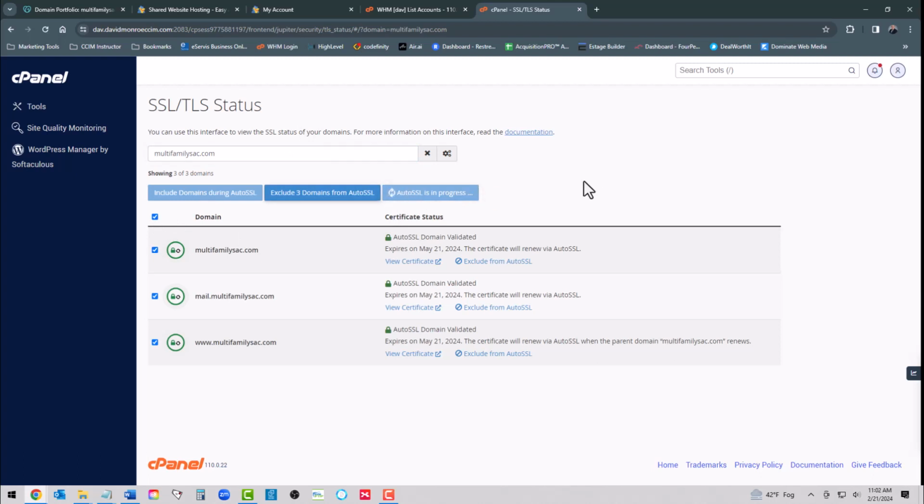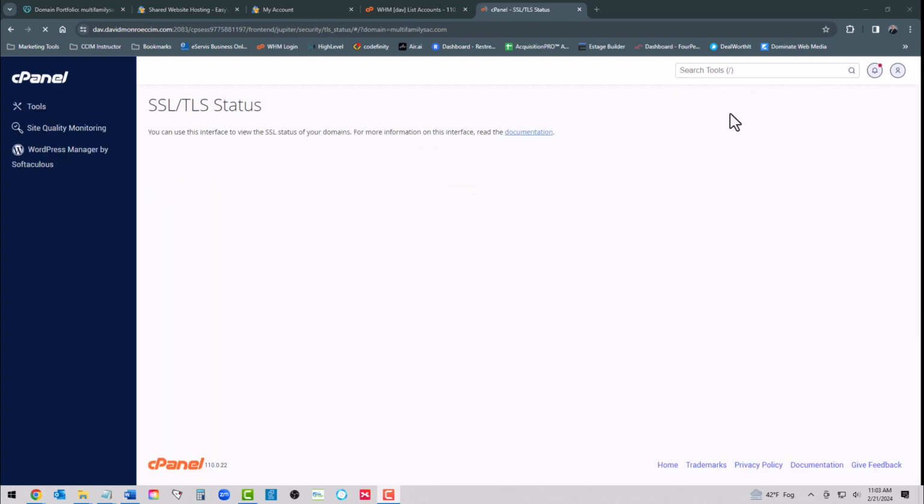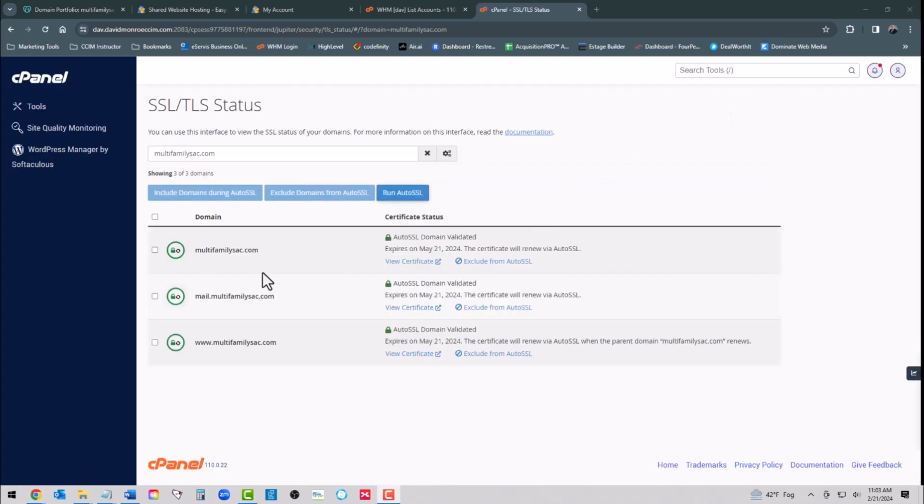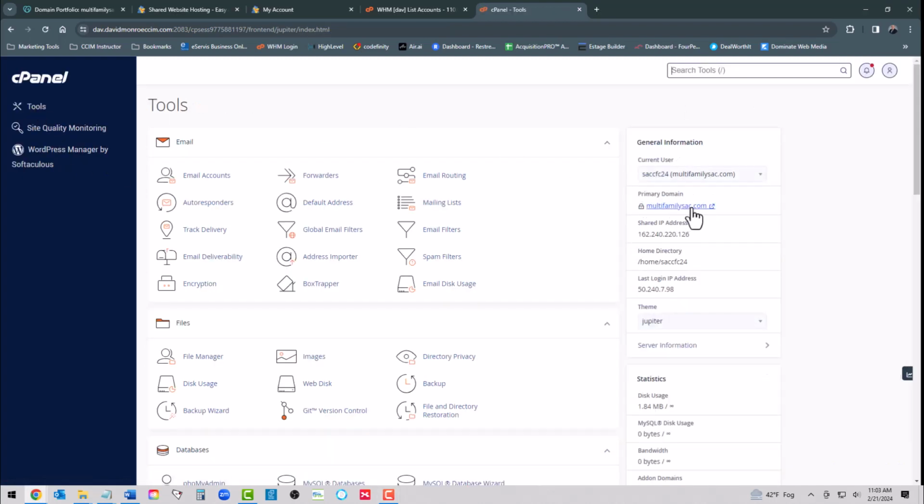This may take a minute or two to run, so while it's doing that, I'm just going to pause the video. Okay, so as you can see, we had a success, and once that comes up, it'll bring you back in again. The next thing you want to do is go back to Tools, and verify that SSL TLS status has gone away. This means that you now are secure. So you're on an HTTPS, not just an HTTP. This is very important for all browsers because browsers no longer trust just HTTP. It needs to be HTTPS, which you get for free with HostGator.